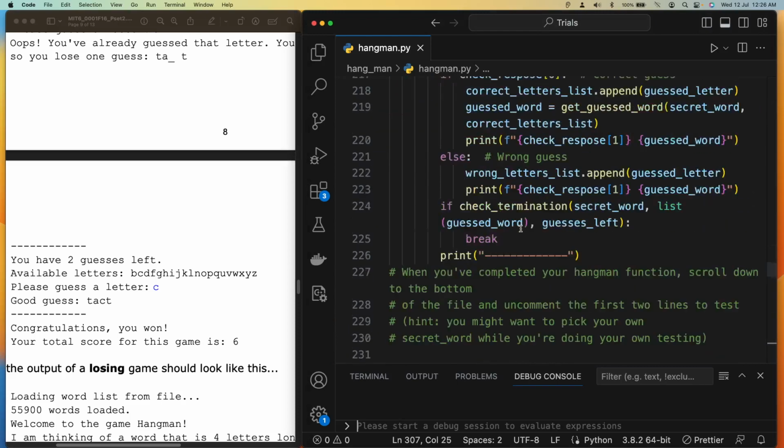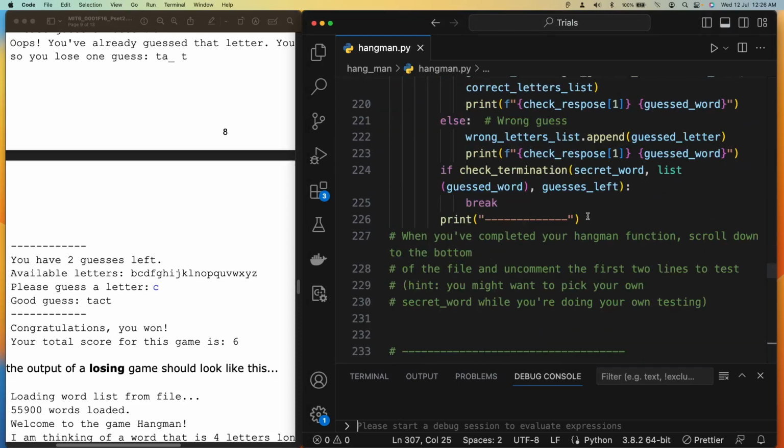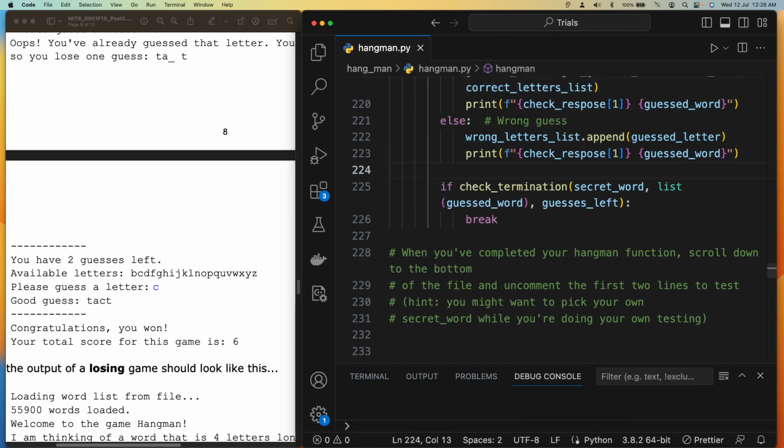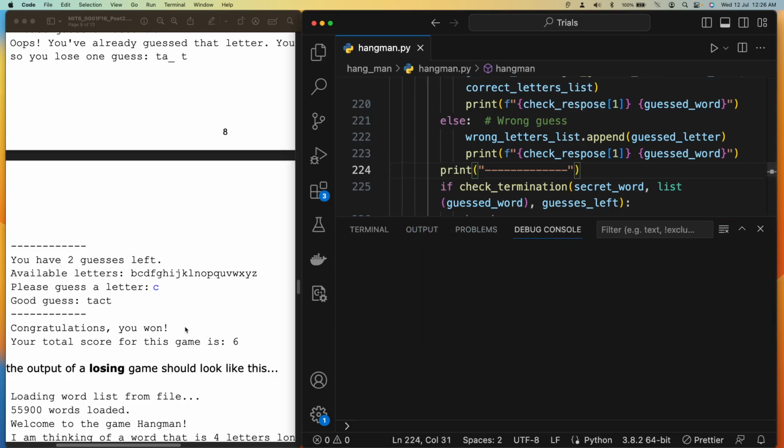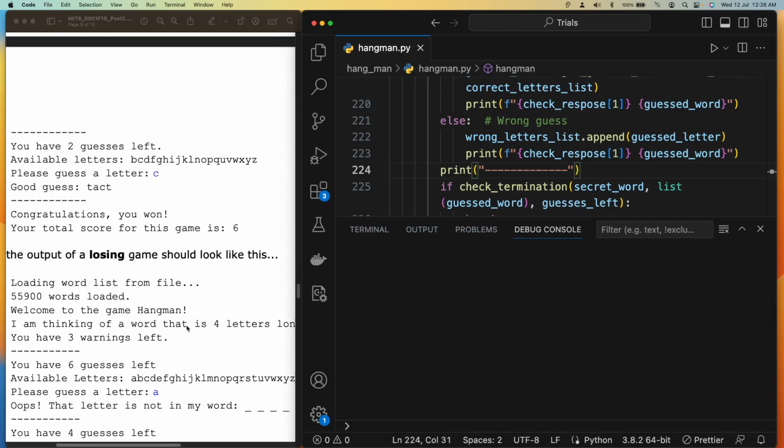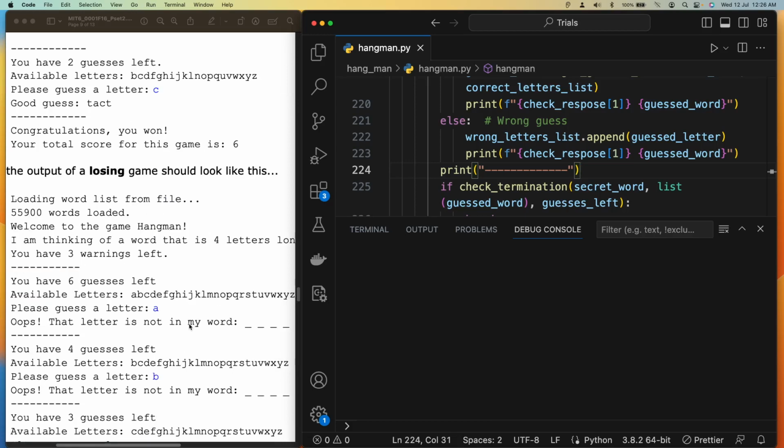I think instead of printing here, I can print the separator here. Okay, now a losing game.